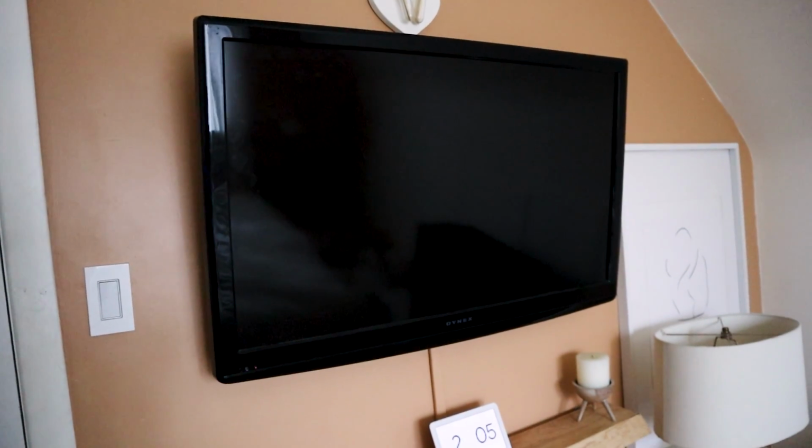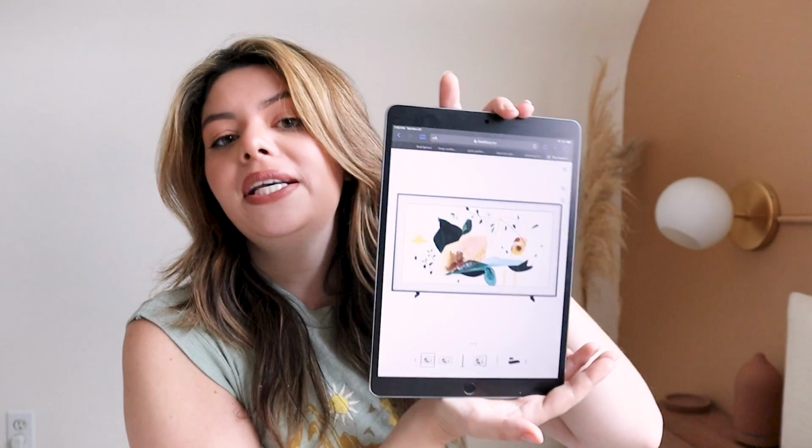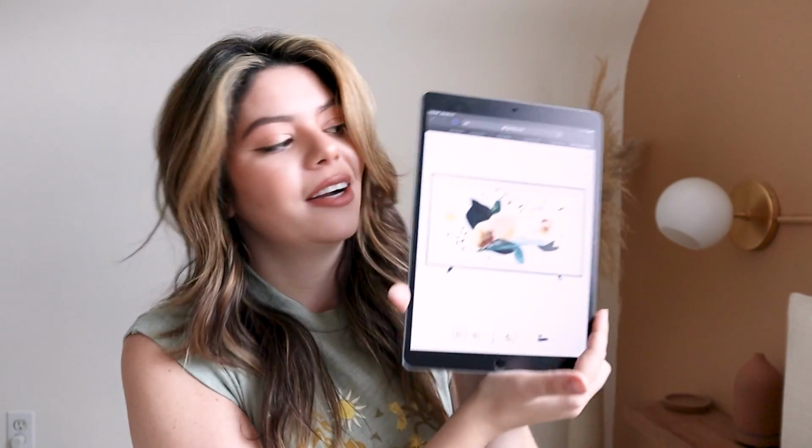Now the edge of my TV is quite thick and I can't just slap a nice little thin frame on it and call it a day because it's honestly not going to cover the thick trim of it. So an idea I have in mind came about when I was looking at inspo pictures of the actual Frame TV itself. In a lot of cases when you see it styled, it's literally shown displaying a piece of art that has a white mat around it to look like a real framed piece of art. So I thought maybe I could DIY a frame cover that also has the white mat on it that would, A, be wide enough to cover the frame of my TV and also help it look like a piece of framed art. I don't know how this is gonna turn out because I've never actually seen a TV frame with a permanent white mat around it, but I am here for the journey.